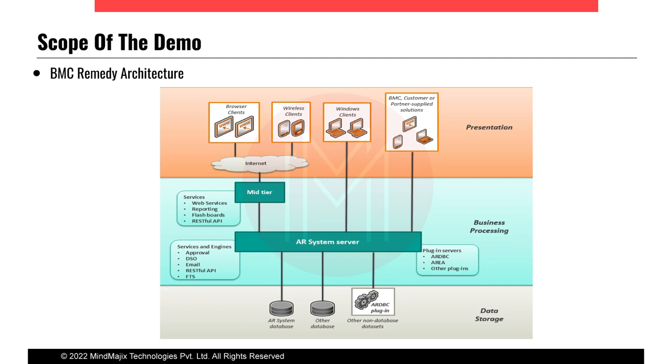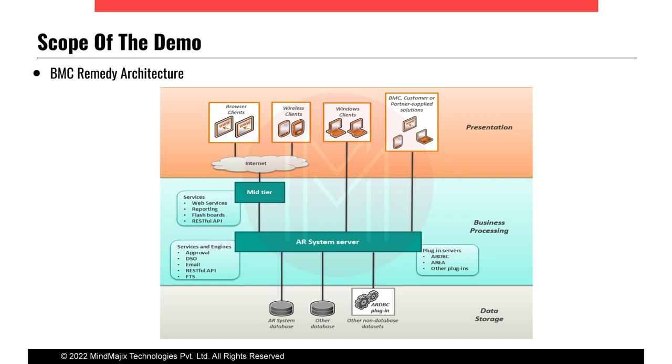And one more thing: it is a middle layer where some translation happens, because different client tools have a different way of communication. Let's say the browser will have a different code, and mobile will have a different code. All of this will be translated, and the data will be sent to the business processing layer. Business processing is the one that does the actual job, and if data has to be processed, then it goes to the data storage layer.